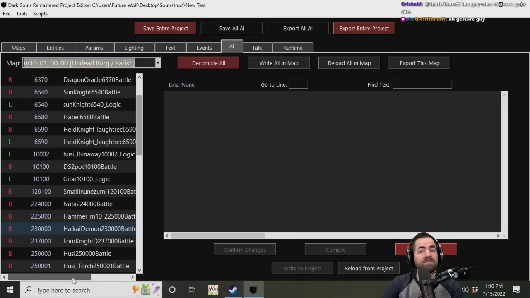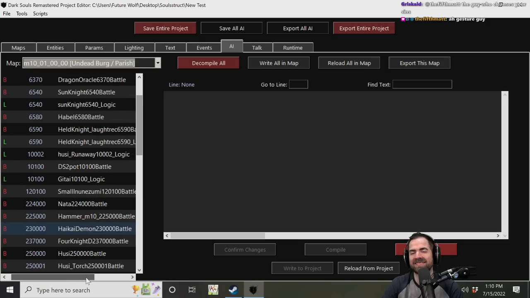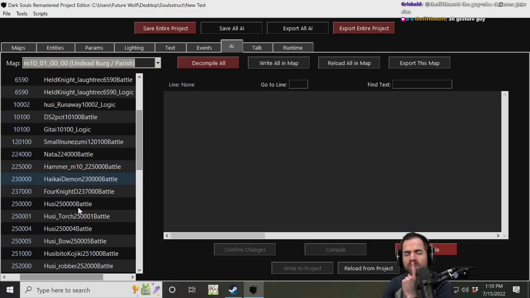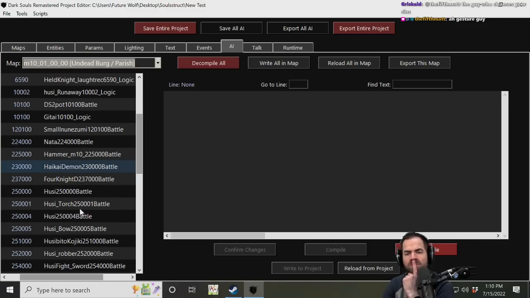Then some of them have logic scripts, which have the green L and the underscore logic. The presence and absence of underscores in these templates is very annoying, but you have to get it right for the game to work, unfortunately. The logic scripts handle characters who are supposed to have special behavior outside battle. Most enemies are either just standing still or just patrolling between points in the map, so they don't need these special logic scripts. But some enemies do.